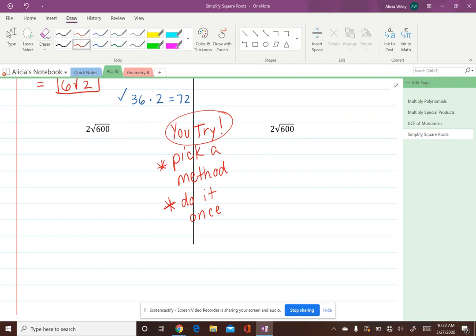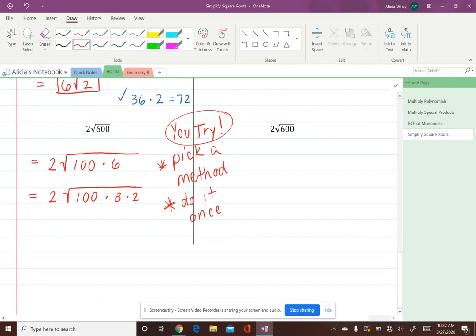When I think about the number 600, as I do this, you're going to see that I'm just going to bring the coefficient on the outside and leave it there. I'll deal with that later. When I think about 600, anything that ends in 2 zeros has the number 100 as a factor. So 100 times 6. Now I know 100 is a perfect square, but 6 is not. There are no perfect squares that go into 6, because the only factors of 6 are 3 and 2.